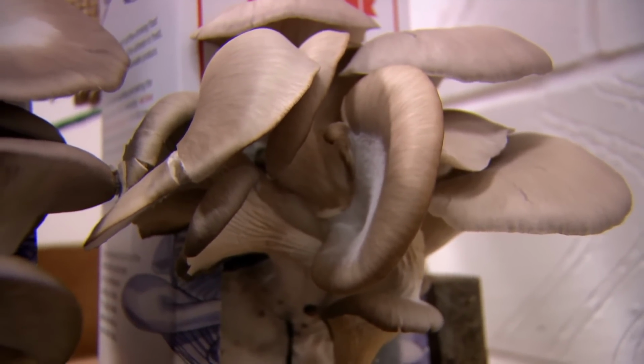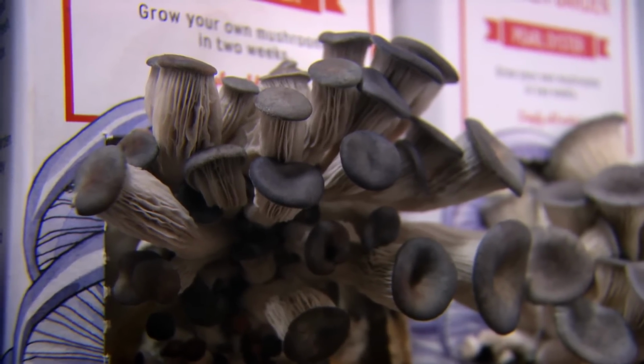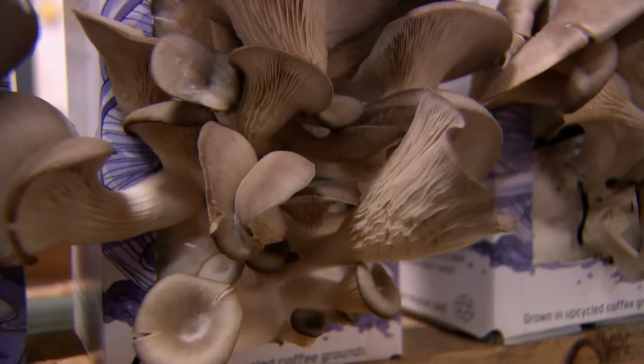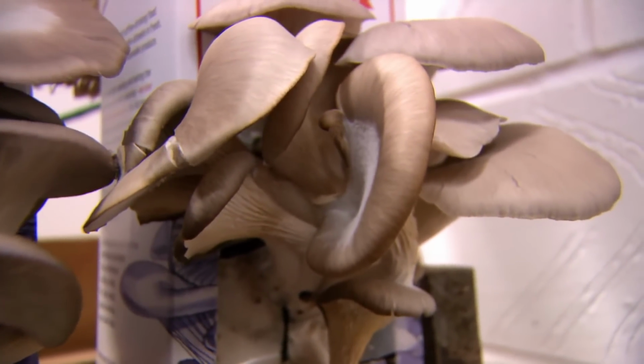It's fantastic. You get actually several harvests. The first one's really impressive, and it's always beautiful to see the mushrooms growing for the first time. And then after around 10 days, you'd water it again, and that just snaps it into action for the second harvest. And then once you've finished harvesting mushrooms from the kit, you're actually left with a really nutrient-rich compost.